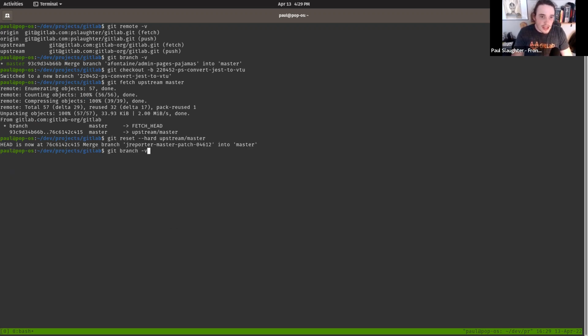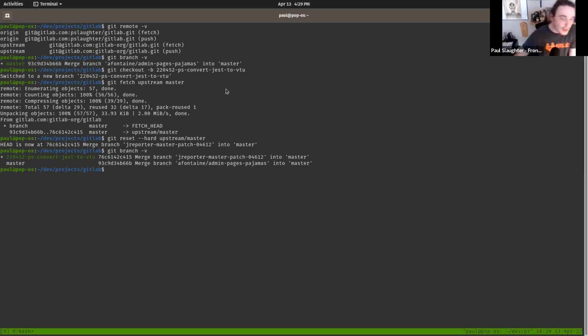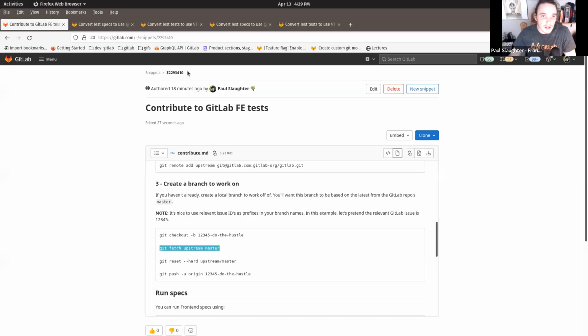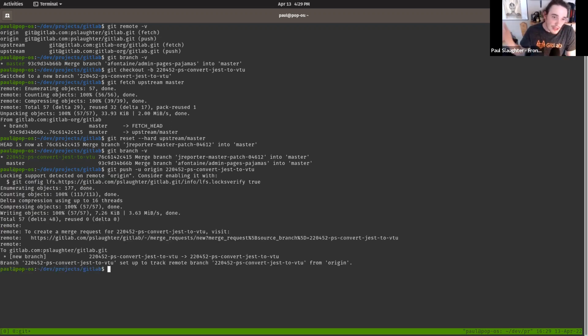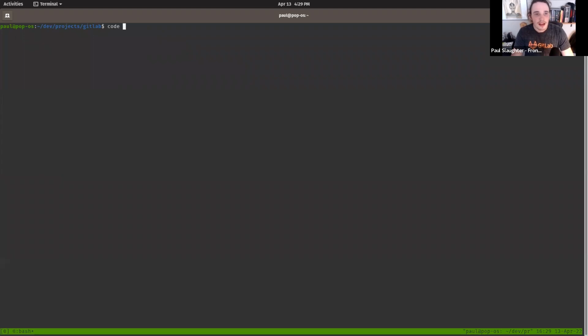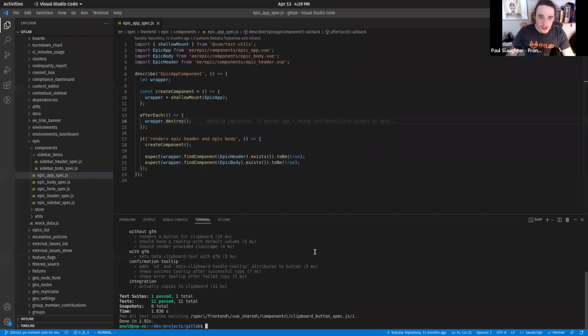Great. So I can check out git branch -v. I'm on my new branch. I'm on the latest upstream master. That's great. I'll go ahead and push my new branch up. It's not ready yet, obviously, because I haven't done anything, but I'll push it up so that the upstream relationship is set, and I can just push commits whenever I'm ready. And I can create a merge request right here from the terminal. So that's great. Okay, let me go in and clear these up. And let me open this in VS Code. I like to use VS Code to edit things.